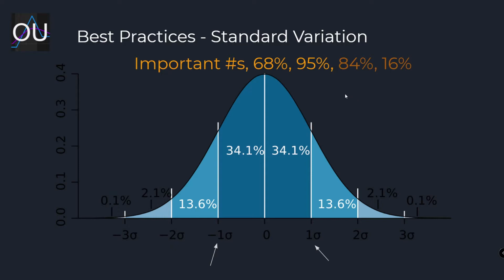When I first started option trading, I wasn't sure why people were picking the 84% levels. And then if you just do the math, you'll see that 84% is really the 34, the 34, the 13, the 2, and the 0.1 all added up. So just be careful when you're selling premium. You don't want to target the 68% area out of the money. You want to target the 84% out of the money. That gives you a 1 standard deviation move.